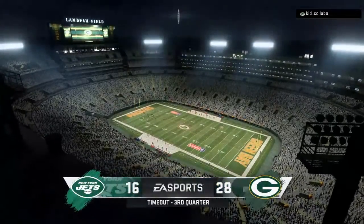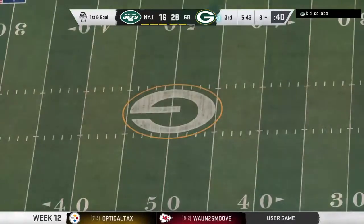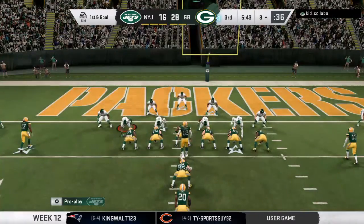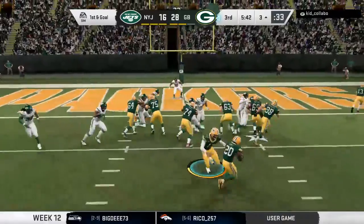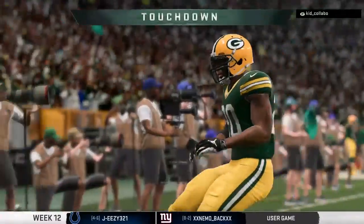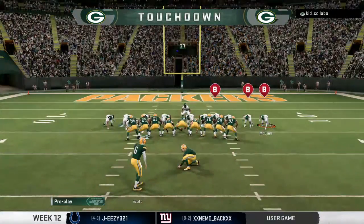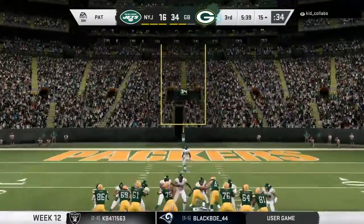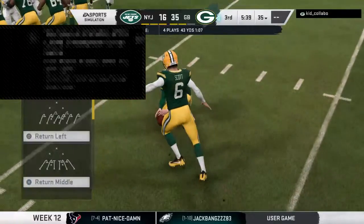Now whistles come in. We're going to get a timeout here by the offense. It's just their first, so 2 remaining as they burn one here in this 3rd quarter. James. And he'll take this one in for a Packer touchdown. A 3-yard touchdown run. And the Packers are able to stretch that lead out further. Extra point right down the middle, and that will make this a 19-point game.